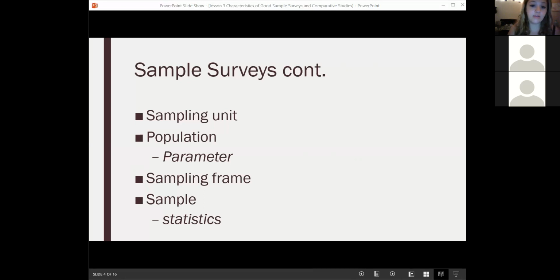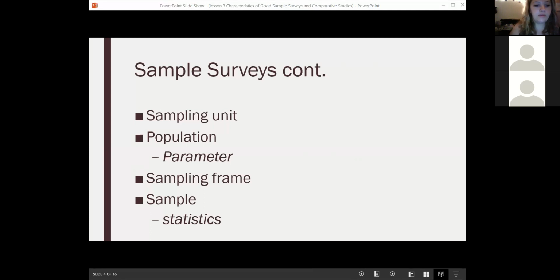So the numerical characteristic of a population would be a parameter, and the numerical measurement of a sample would be a statistic. So that's where that comes from.